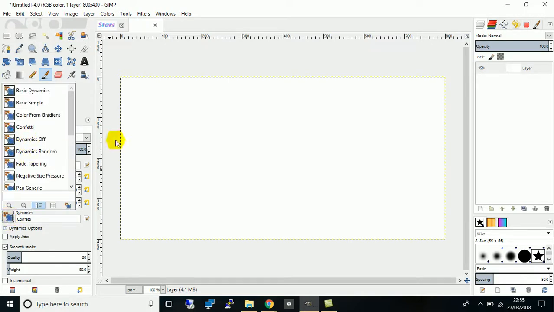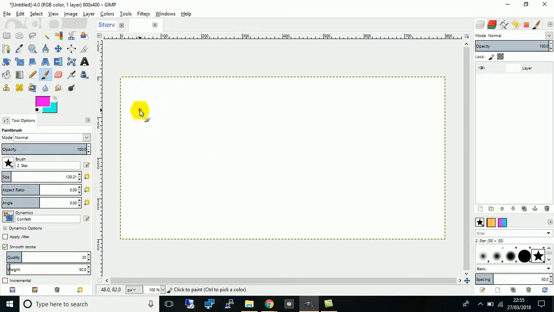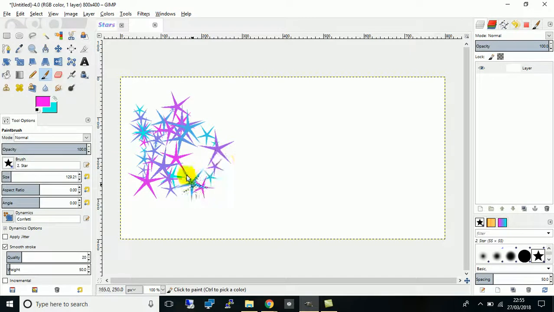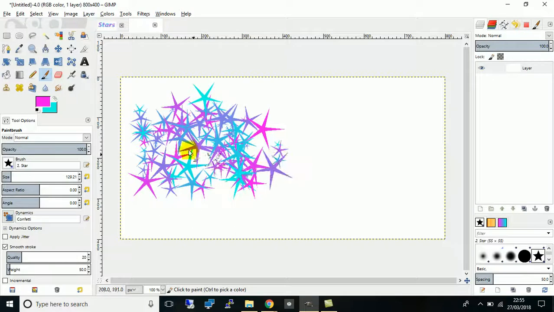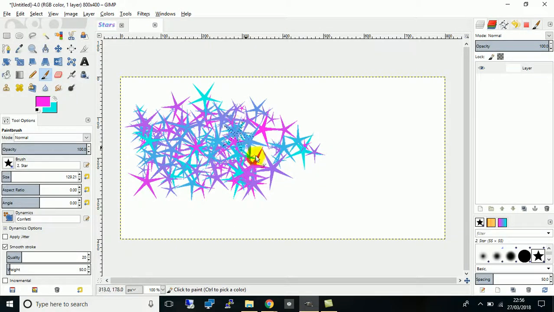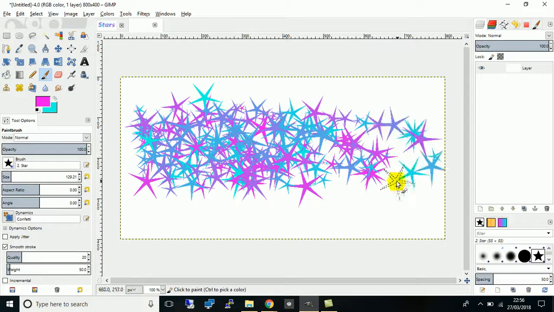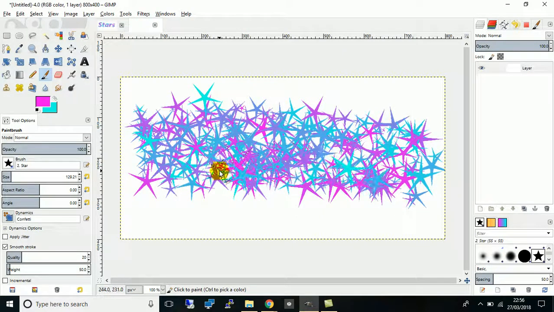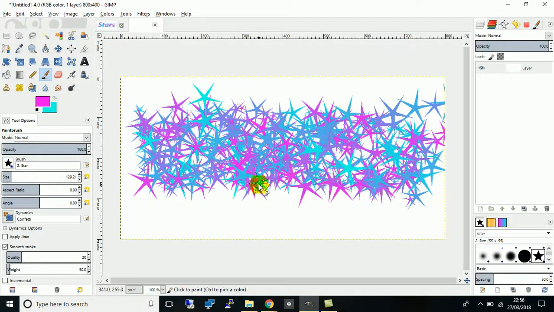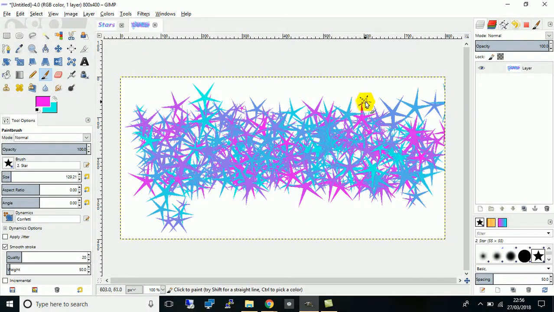It's very important you do that, because if you do so, you'll be able to start drawing lots of stars at different sizes all over the shop. And I'm just going to fill this area like so by just drawing around. And as you see, confetti mode just creates loads of different stars of varying shapes, sizes and colours. Alright, that should do it. So now I've got that. That's my background for the text.